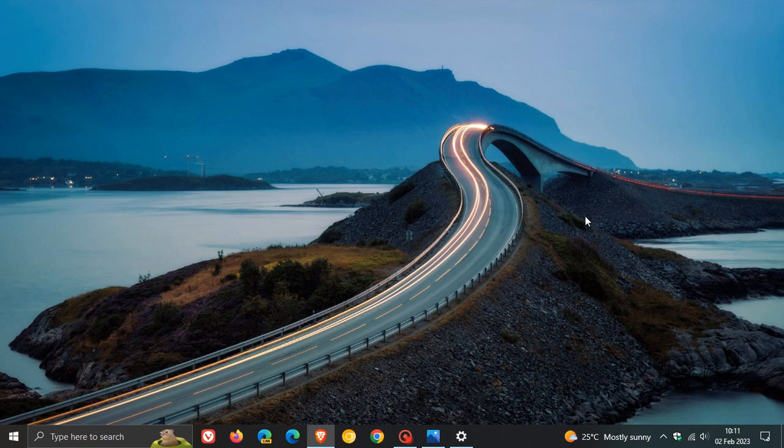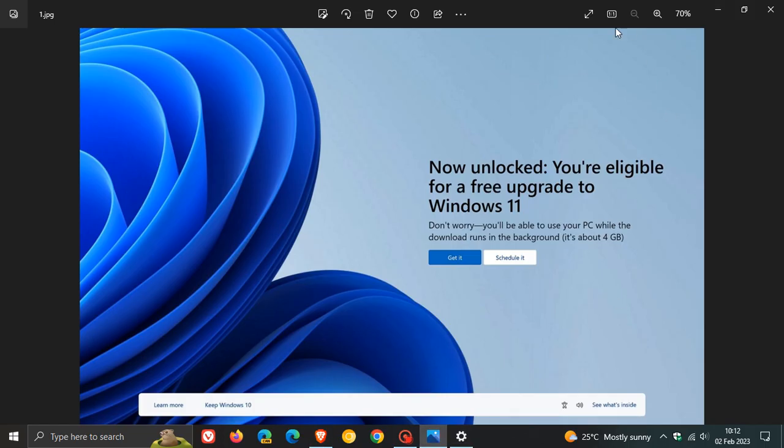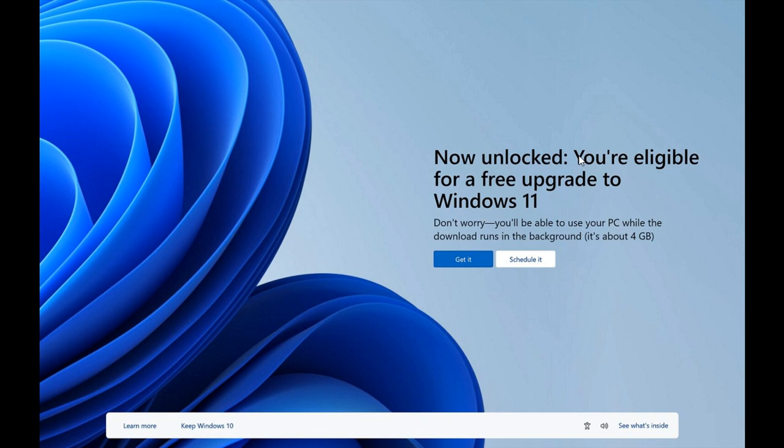So it seems that Microsoft has once again started to get a little bit more assertive when it comes to pushing out Windows 11 to Windows 10 PCs. Now, there are user reports, and also reports doing the rounds, that for some users the old ad, basically the nag ad, as we would call it, and this is more or less what it looks like, is once again appearing on Windows 10 devices with a bit of a difference.